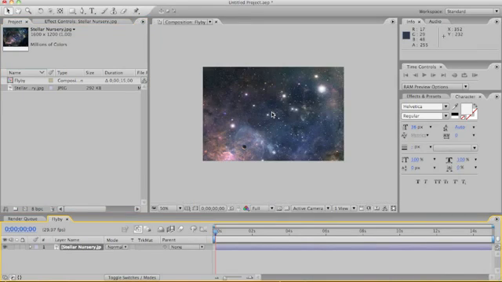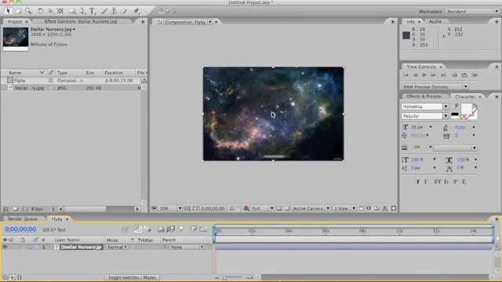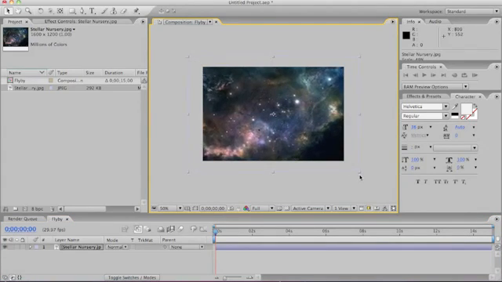If you hit Option, Command, and F for fit, it'll fill the composition, and you'll see the little incriminating logo on the bottom here, which says, I did not do this art. And to get rid of that, we're just going to drag it out. We need a little bit of breathing space anyway, so we can animate this later. So we're just going to pull it out a little ways, something cozy, and let go.